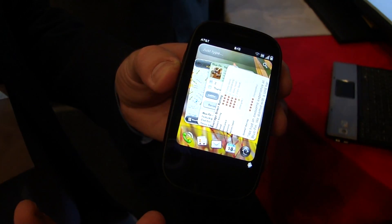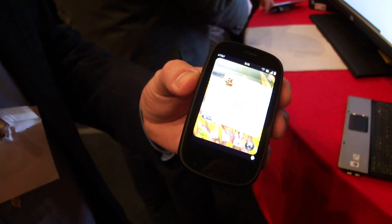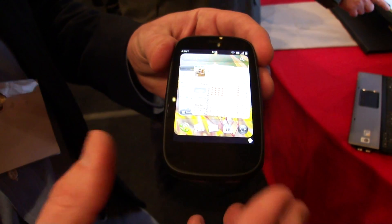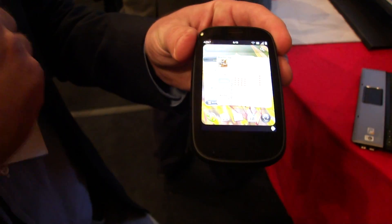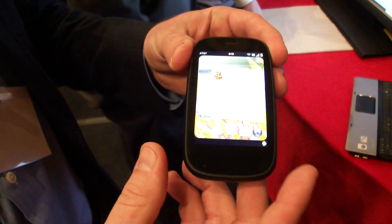Really with Pre2, what we're focusing on is it's an evolutionary product from the premium family. We've been working the last 18 months, and really what we looked at with Pre2 — the main features we changed — we put Gorilla Glass in the front, so it's very durable. You can scratch it with keys, partly because I keep it in my pocket all the time and you want to have a very durable device.